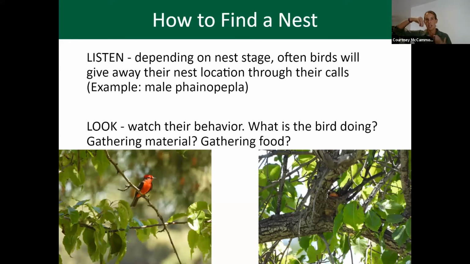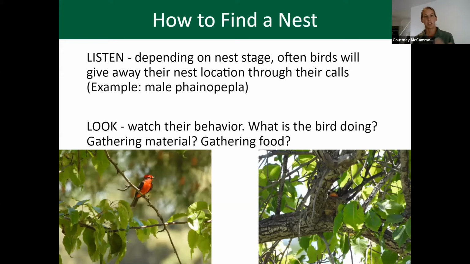So the female will have her nest in a tree, and he'll sit within a certain radius of her and do these funny little territorial flights. He'll fly up, and then he'll come back down to the tree. It's almost like you could draw a circle around him, and the female is somewhere in the middle. He's very territorial, and they're fairly easy to find.